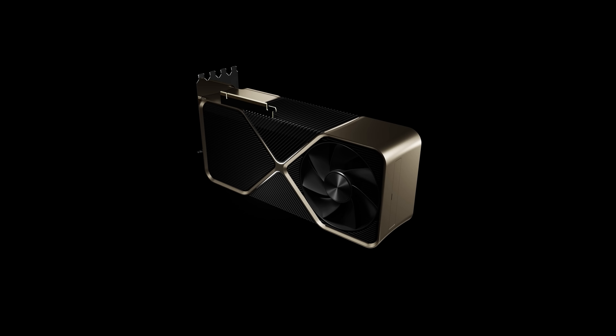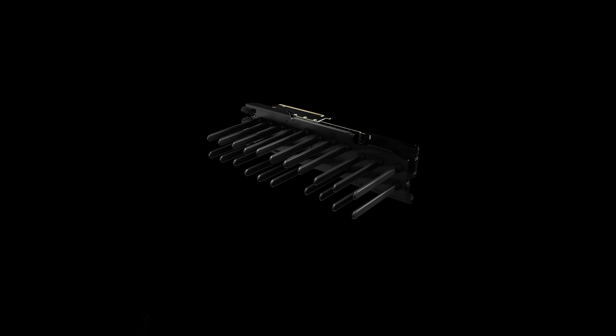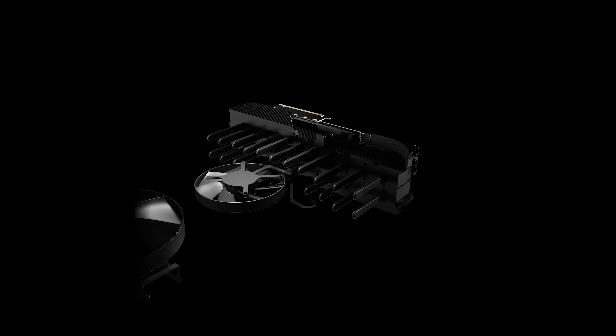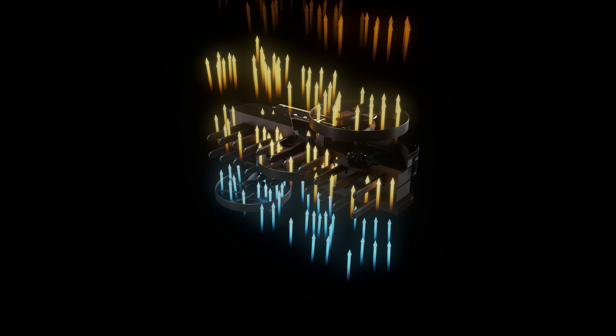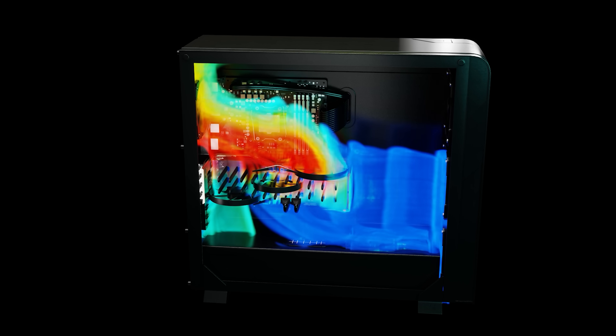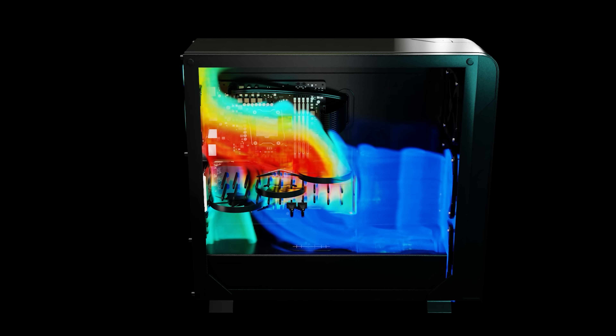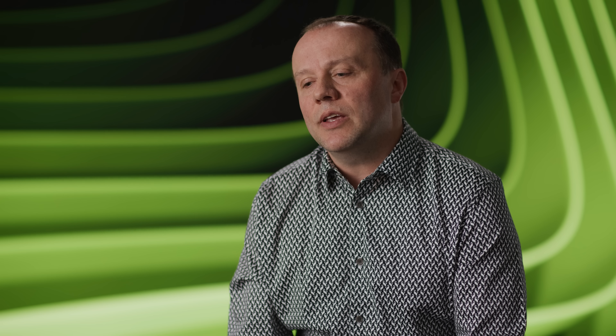We did a prototype. We realized that if we rotated the GPU PCB on its side, we could actually have three fans and blow through a cooler across the entire size of the graphics card — we called it three-thirds blow-through. We were pretty excited about it, but we didn't like the idea of taking up four slots. It was big, it was unwieldy, and it worked in a limited number of chassis. But we took those learnings into the foundation of Blackwell and asked ourselves how we could do better.